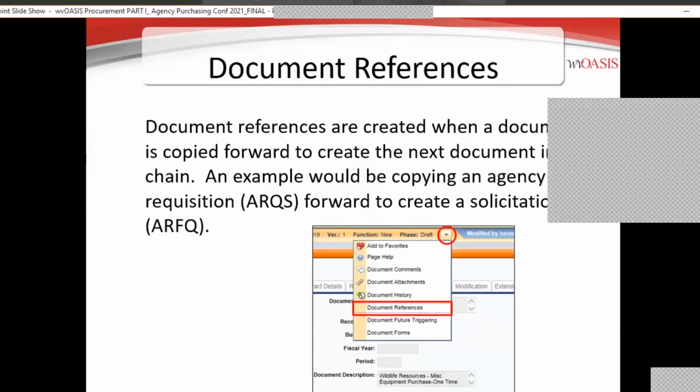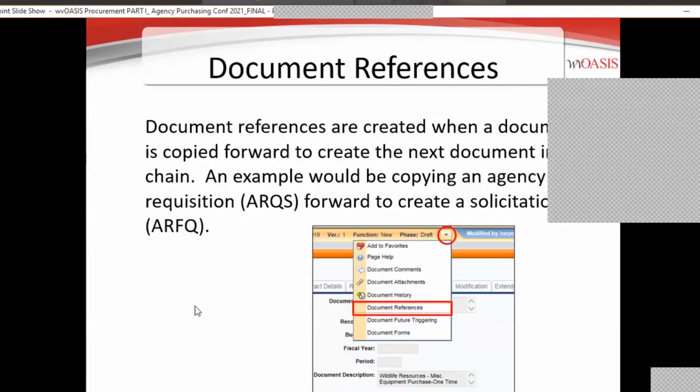It's very important to make sure that you do not delete those requisitions out. They are there for a number of reasons. One is the cross-reference, showing what requisition and what solicitation came prior to that award document, but they play a very important role as well. If you remove the requisition documents from your award document, guess what? It's not going to liquidate your pre-encumbrance because that document's not there, and that can cause some problems.